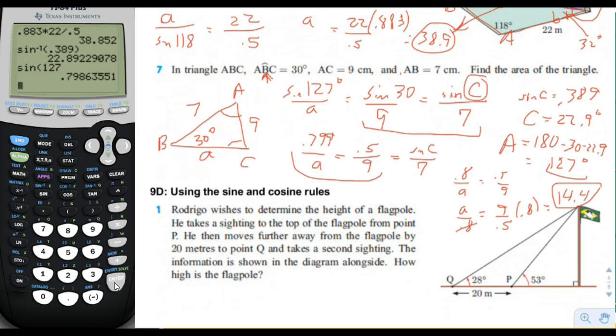Is that what we were looking at? Is that what we were trying to find? No, and okay, I think we found a lot more information than we needed to then. So A is actually, now we know, is 14.4.